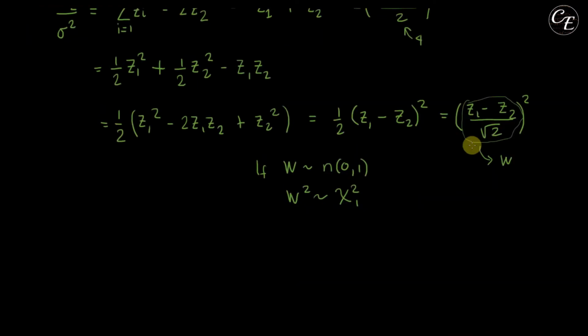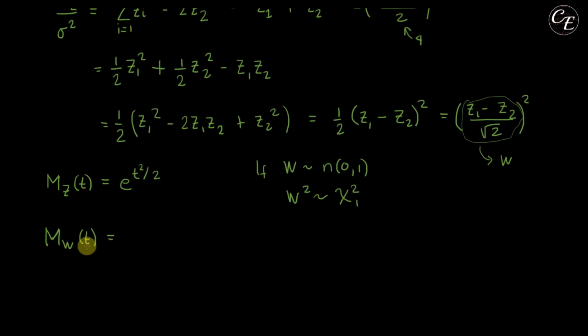So now let us prove this to have a standard normal distribution. To prove this, we need to prove that the moment generating function for W is equal to the moment generating function for a standard normal distribution, because we know that two random variables which have the same moment generating function have the same distribution. The moment generating function for a standard normal distribution is equal to e raised to t squared over 2. So we're going to prove that this one is equal to this one. So let us do it now.